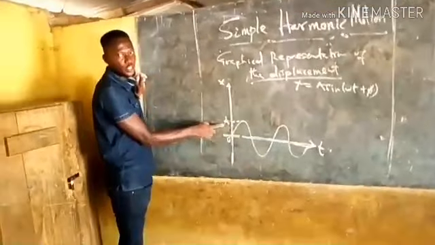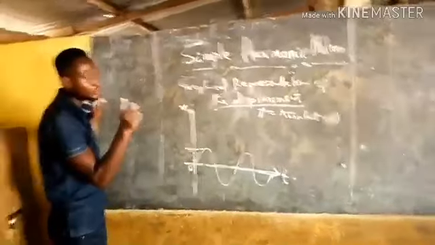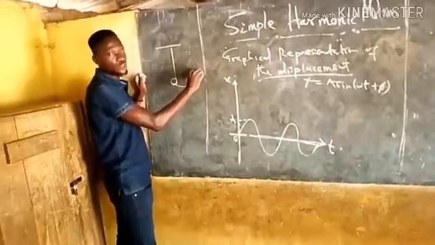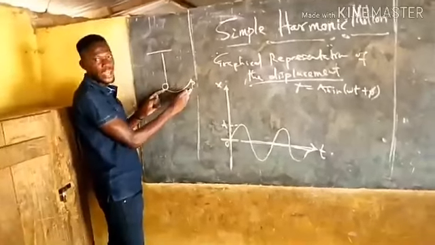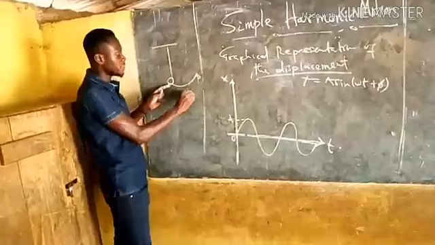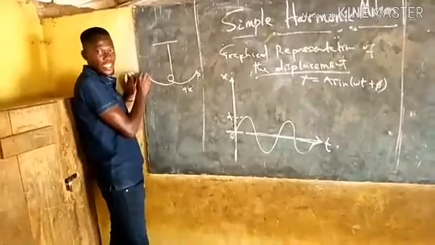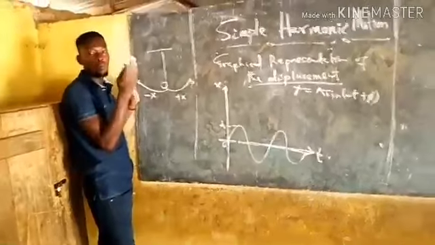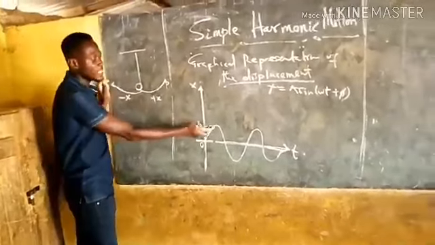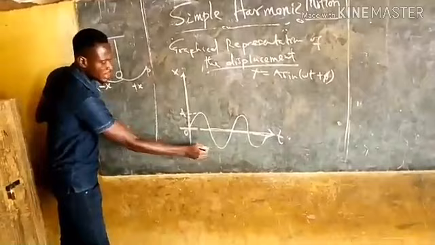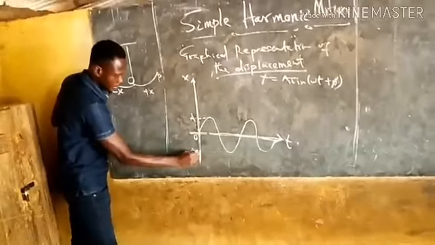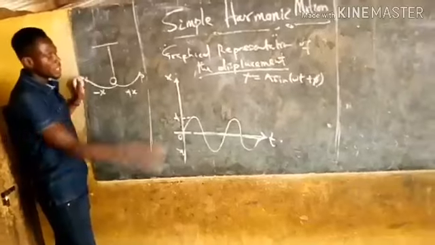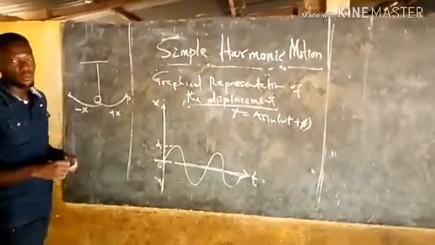But from the diagram that we drew for the simple pendulum, we have something like this, where the body moves to the extreme end, which is P, from left to right. And we have the displacement to the positive x. Then when it moves towards the left, that is right to left, we have the displacement to be negative. So we have two maximum displacements here. One is positive, and the other one is negative. So there is the graph representation of displacement of a body undergoing simple harmonic motion.